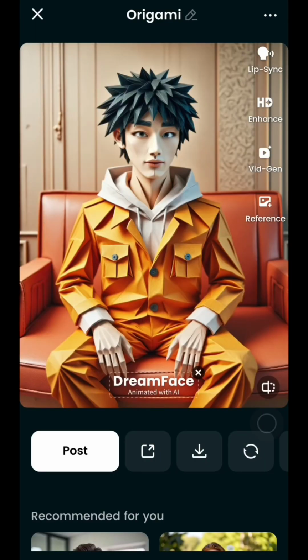And okay, like this, DreamFace just turned your photo into origami art like this. And honestly, it looks so incredible.